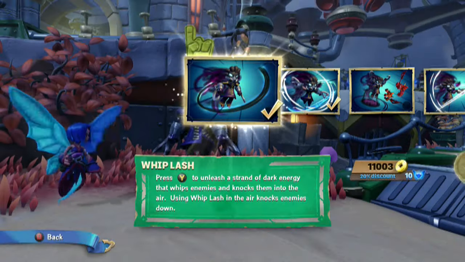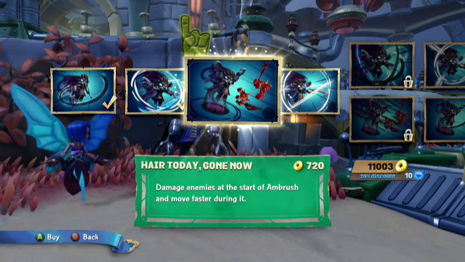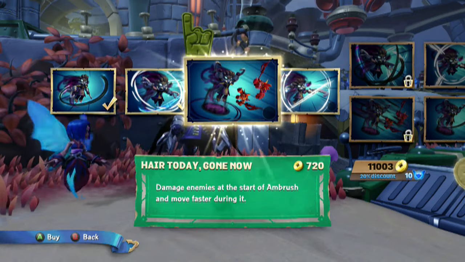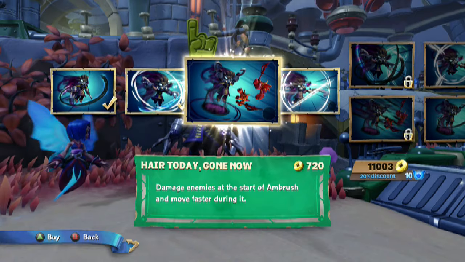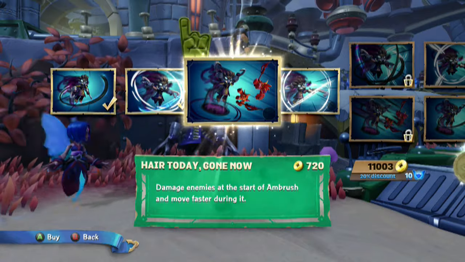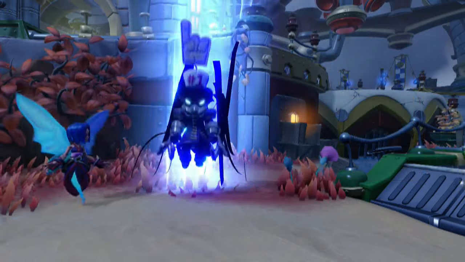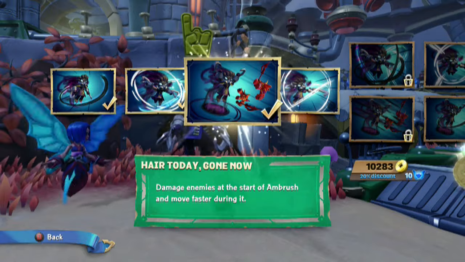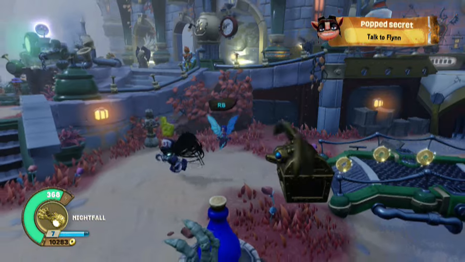Are you ready for a new magical upgrade? Yeah, we are. Alright, so Har Today, Gone Tomorrow. Do you see what they did there? Har instead of hair. 720 with our discount. Damage enemies at the start of ambush and move faster during it. Okay, so at the start we'll damage enemies. Should be interesting. Move faster. I'd almost rather move farther or be able to hold it. Let's see. I'm just gonna tap it.